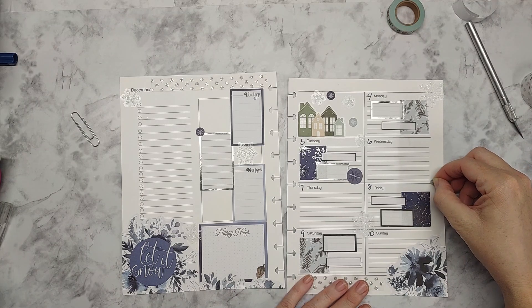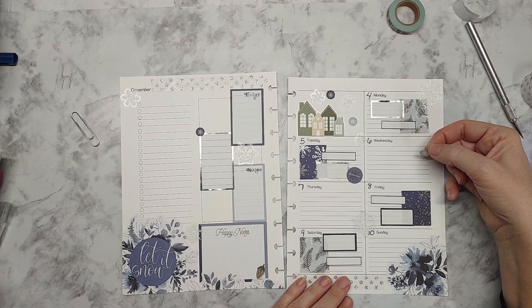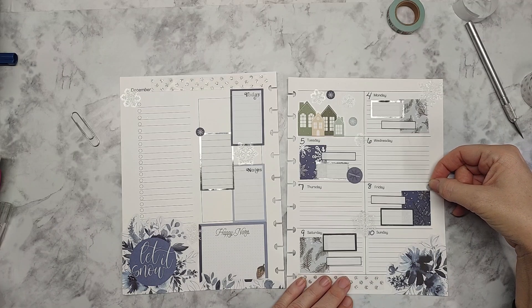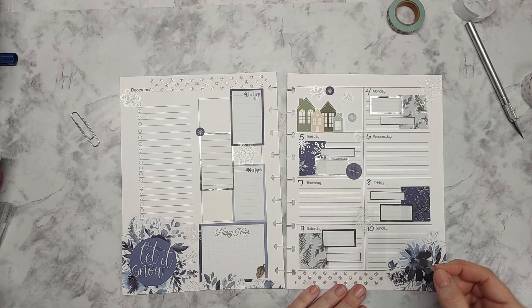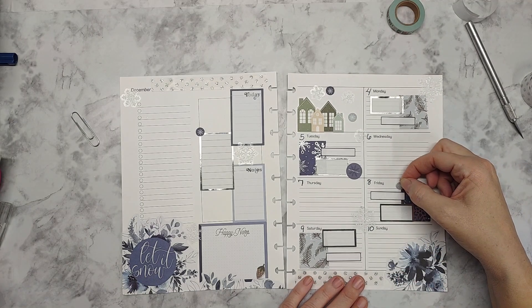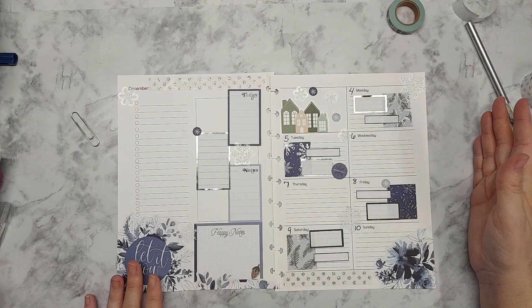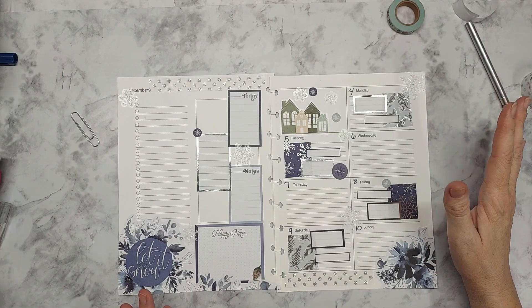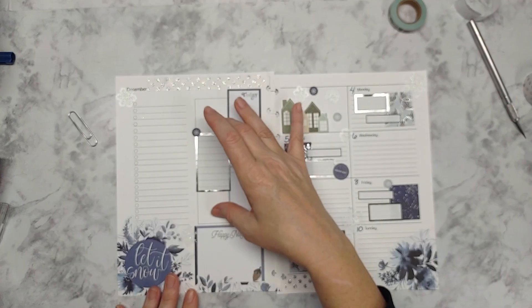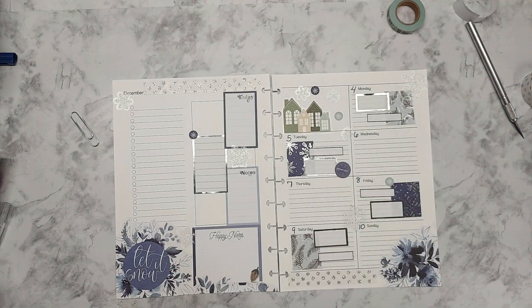Maybe down here to bring some color. I kind of want it to go with the darker one — maybe put it right there on the corner because it's all snowflakey. I think this is it. I'm going to leave these in case I need to add notes in there, because I really didn't want to overdo it, but I really love how this turned out. I'm trying to use the stickers I have that are obviously meant for classic verticals and horizontals and convert them into the dashboard layout, getting a little creative with it.